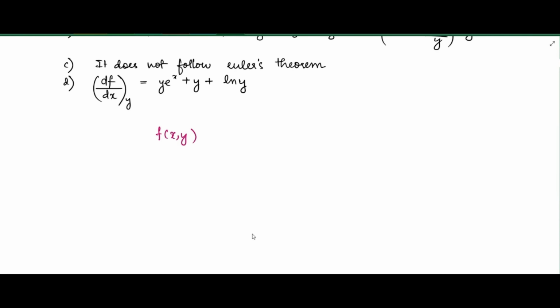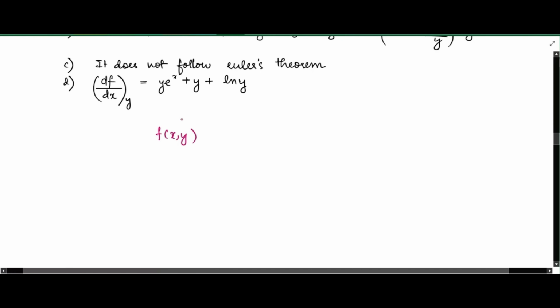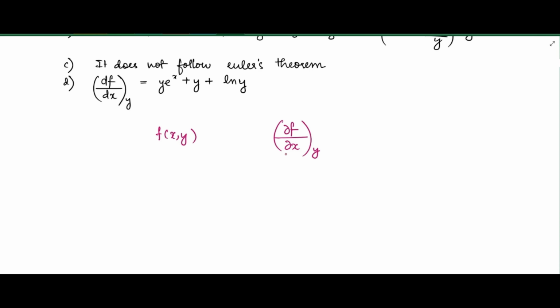Okay, if you have f of xy, this f of xy Euler's theorem satisfy ചെയ്യുന്നുണ്ടെങ്കിൽ, what you have to do is you will first find the derivative of f with respect to x. Y constant ആക്കി വെച്ചുകൊണ്ട്. മനസ്സിലാവുണ്ടോ? Okay. അപ്പൊ നമ്മൾ ആദ്യം f നെ x വെച്ചിട്ട് with respect to x ഡെറിവേറ്റീവ് കണ്ടു. And then ഈ ഡെറിവേറ്റീവ് കണ്ടുപിടിച്ചത് first with respect to x ആണ്. Then you will find the derivative with respect to y, keeping x constant.